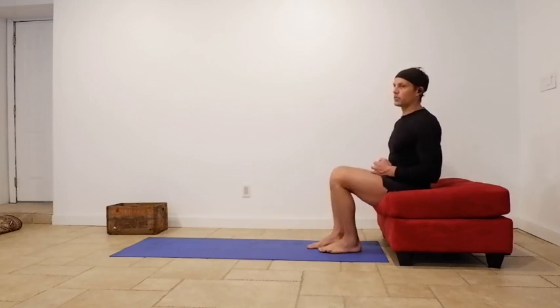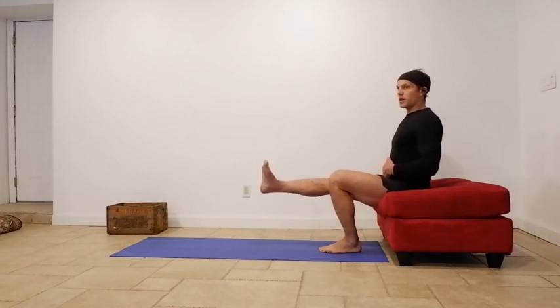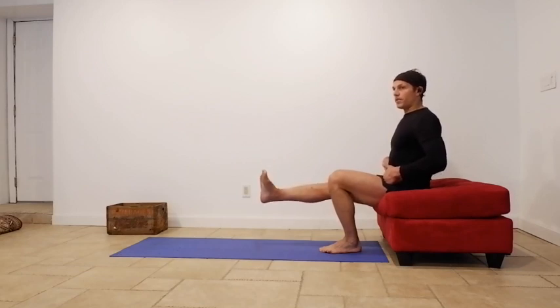Once you're done, you can switch to the other side. Some of you may notice that there's tension changes up closer to the pelvis. You'll feel that certain fibers or muscles trigger more depending on which rotation you're in.